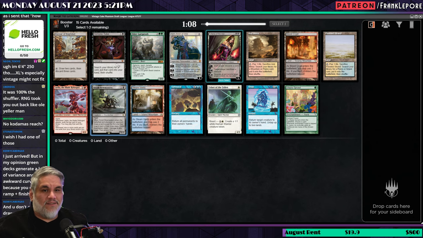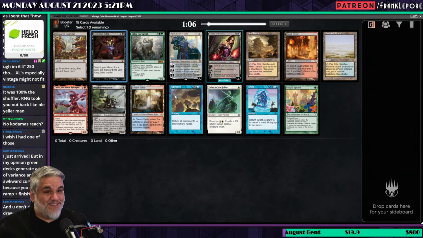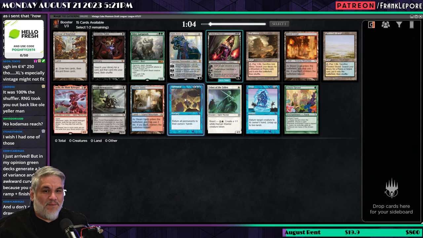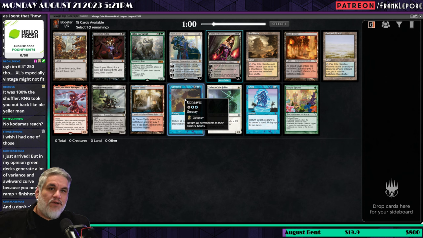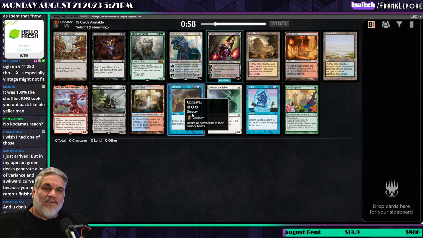Orcish Bowmaster. Might be better than Demonic Tutor, to be honest with you. Upheaval. What do you guys think? What do you guys think the pick is?